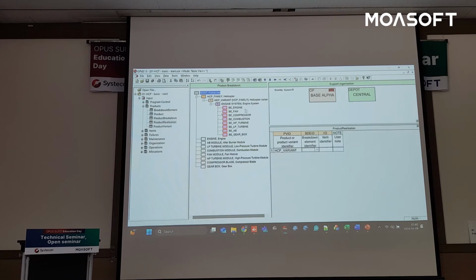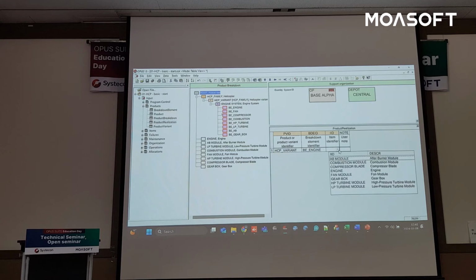Okay, and then we said that for the breakdown element called engine, selected here, we'll do one by one first. We want to realize this element with the hardware called engine. So in the item identifier column here, we select engine.